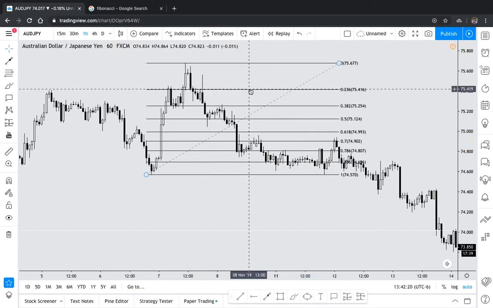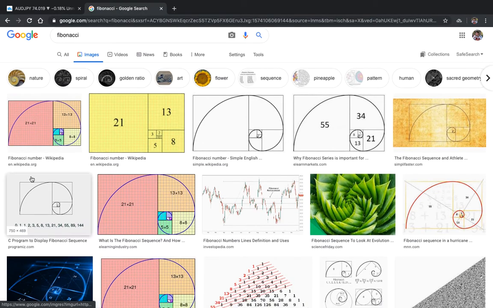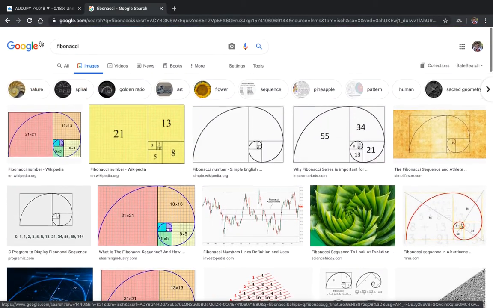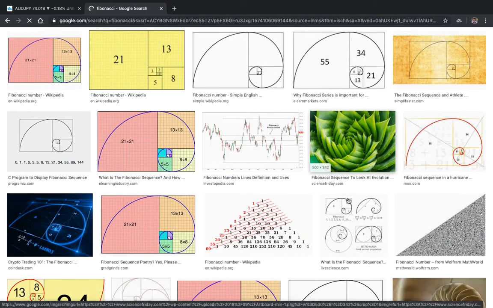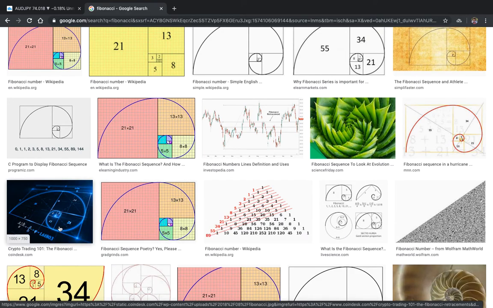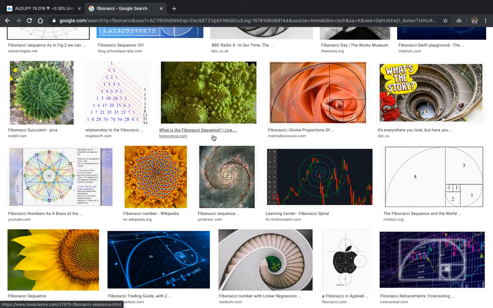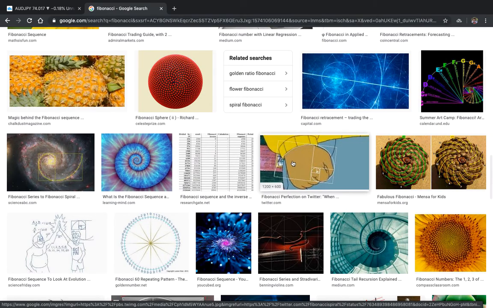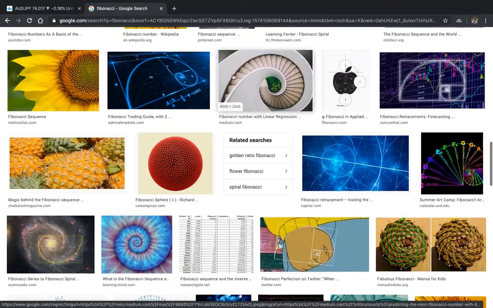Before I get into that, though, if you don't know what Fibonacci is, you can type in Fibonacci on Google, and basically, we've probably all seen this pattern somewhere. This guy named Fibonacci was an Italian mathematician. I'm not going to go into the full story, but he made a sequence of numbers, and it runs all throughout the universe. As we can see, this pattern is everywhere in the world: seashells, galaxies, pine cones, flowers in our hands, basically everything. So Fibonacci is basically Donald Trump's hair. It's basically in everything in this universe.